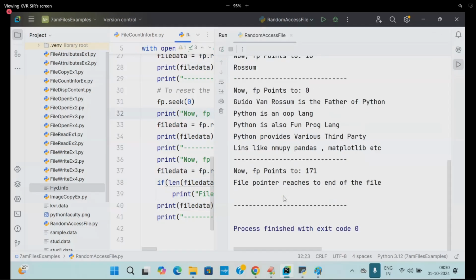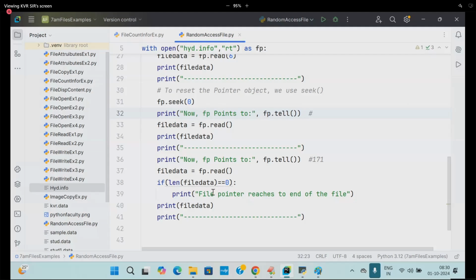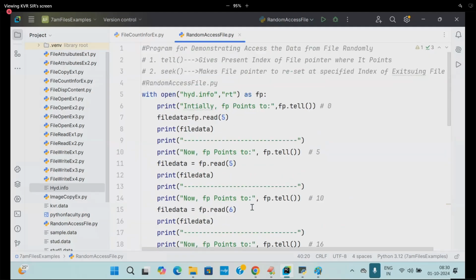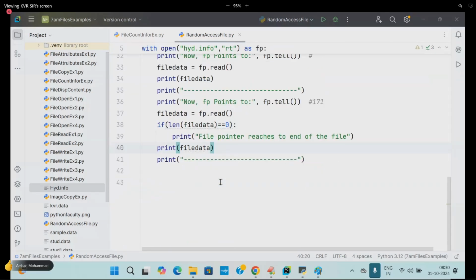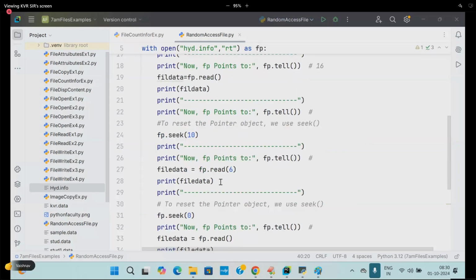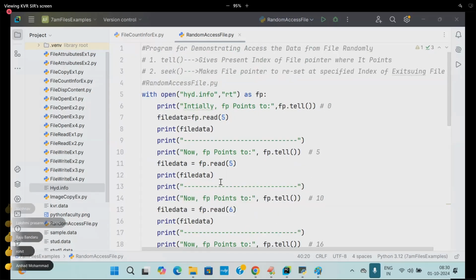Try to see that the file pointer reaches the end of the file. So I'll keep this sentence also for you people to understand. Clear? Online students, is it clear, students? Is it understandable? You can go for negative indexing here, in which case, when you get the data in the form of string type.